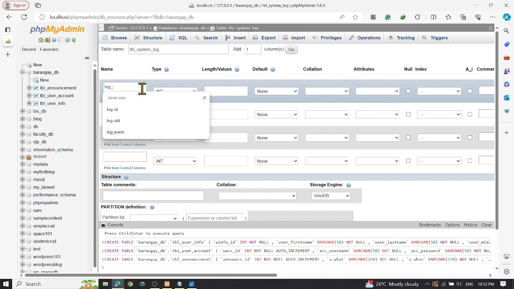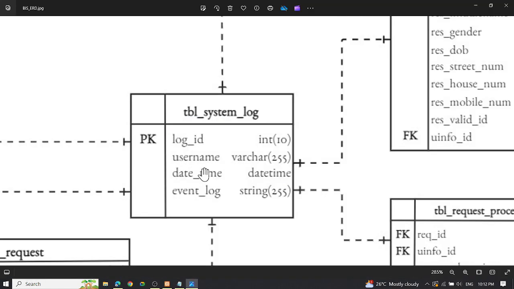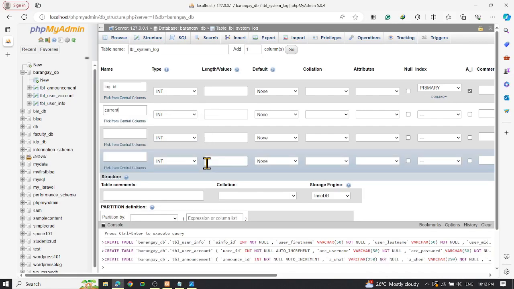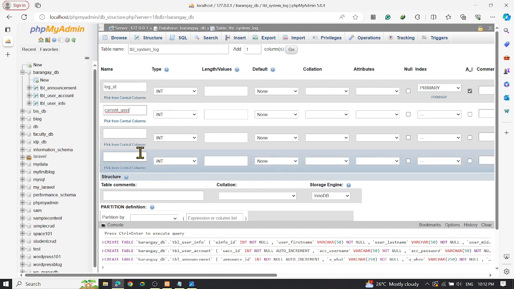Log ID, so we have log ID, okay, as our primary key, our auto increment, and then primary key. And then we have here our current user, no? So in our PHP, we can hold the value of ID of our user, no? Later I will show you. Okay, so we have current user.